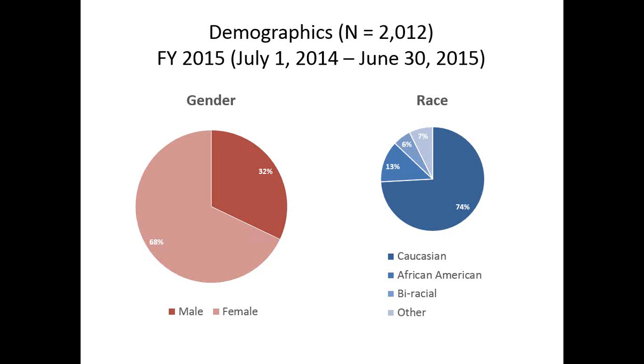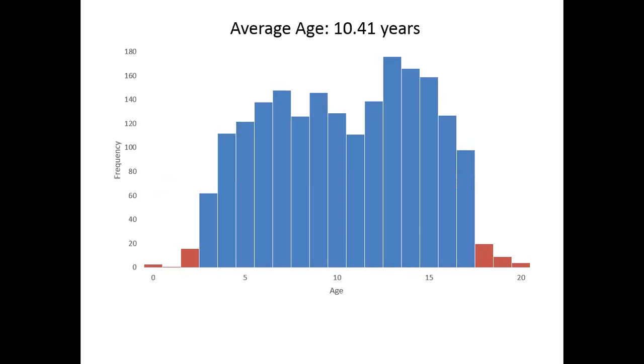Most of the kids entered into the ARBEST database were female. They were Caucasian, white. The average age of a child entering our system is about 10.5 years old, and the majority of them are between the ages of 3 and 17. Those who have been to one of our TF-CBT trainings know that TF-CBT has an evidence base for kids 3 to 17, up to 18. We have a few really young kids and some older ones, but the majority fall within that group.